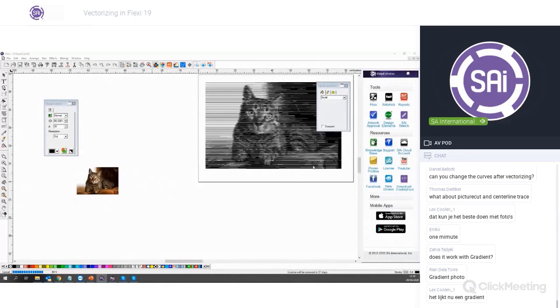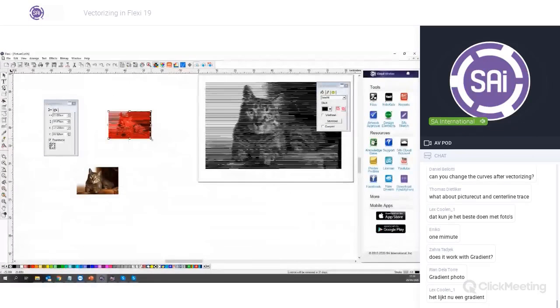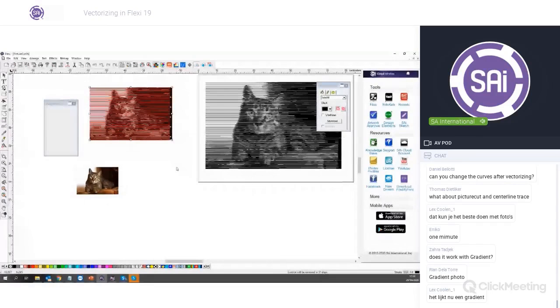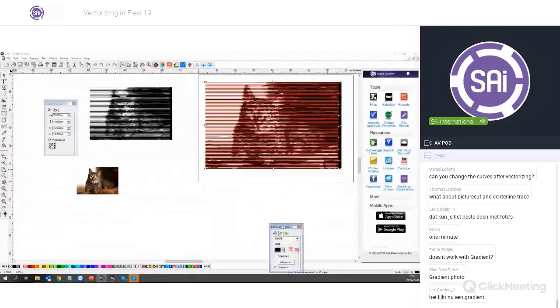So it creates these very cool patterns that you can cut out of colored vinyl. My trace isn't quite as good as Jasper's. I don't know what he did to get the quality better, but let's have a look.